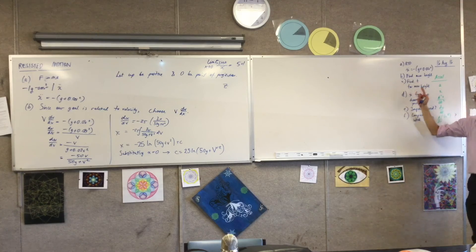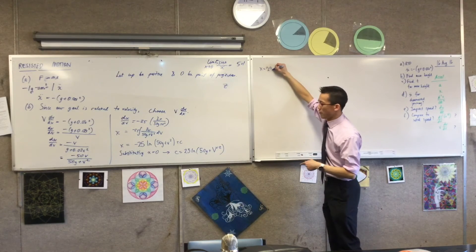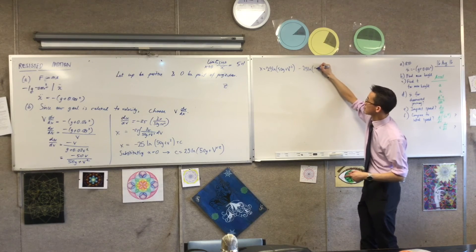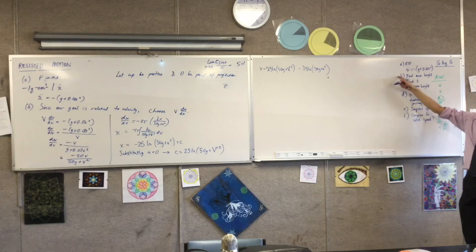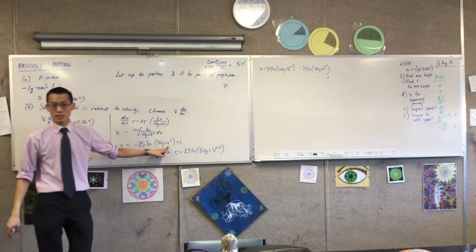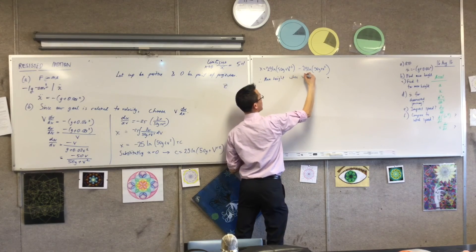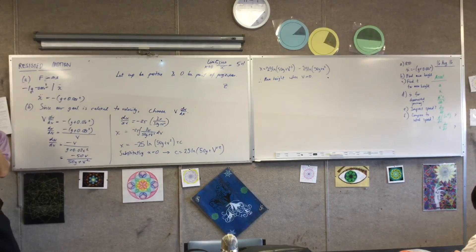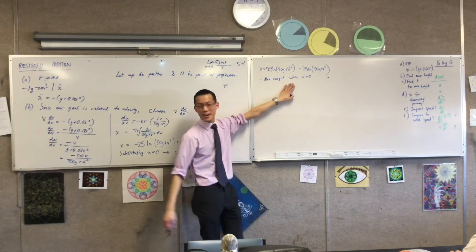Remember where I've got. I'm going to try to find max height. What I've got is an expression for - being that this is positive, I'm going to put it at the front - 25 log this and take away 25 log that. So, what am I going to do with this to get the maximum height? Let little V equal zero. Great. I'm finding where this velocity is zero. So, I'm even going to say, max height when there's no velocity. Just introduce the substitution, if you like. The maximum height is when the velocity is zero.